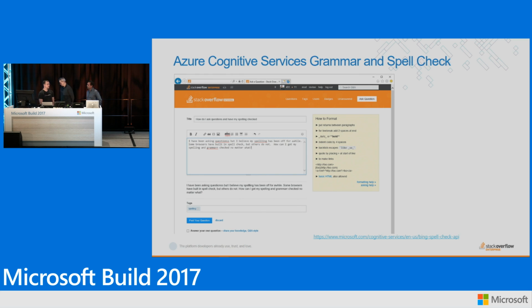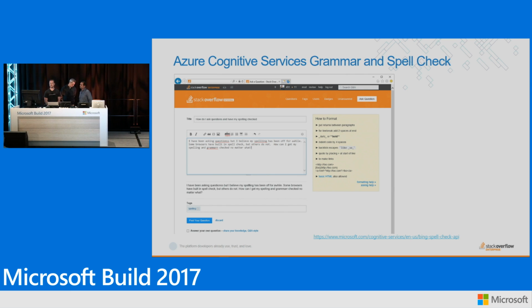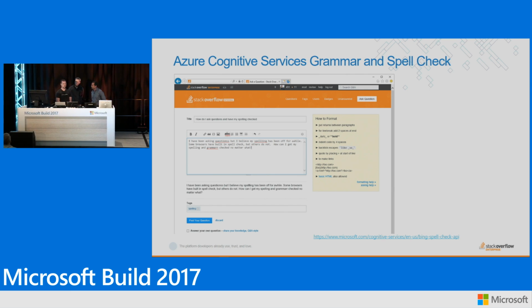Well, we are going to continue to use Azure, and are we going to talk specifically about the cognitive services? Yeah. So that's one aspect. We are looking at some of the Azure Cognitive Services specifically for grammar and spelling. We believe that using these facilities in the Azure portal will benefit all of our users because the content of the posts will definitely be of much higher quality.